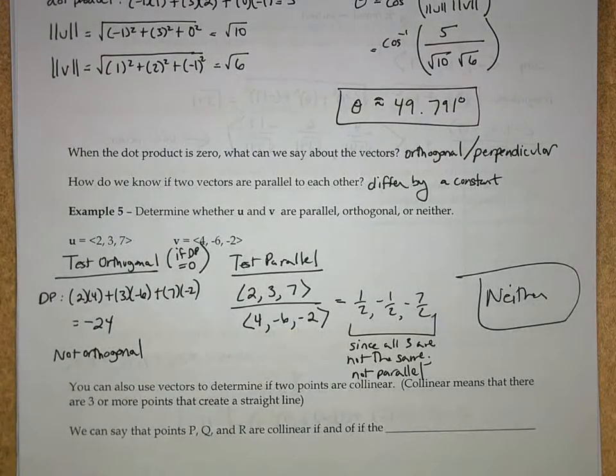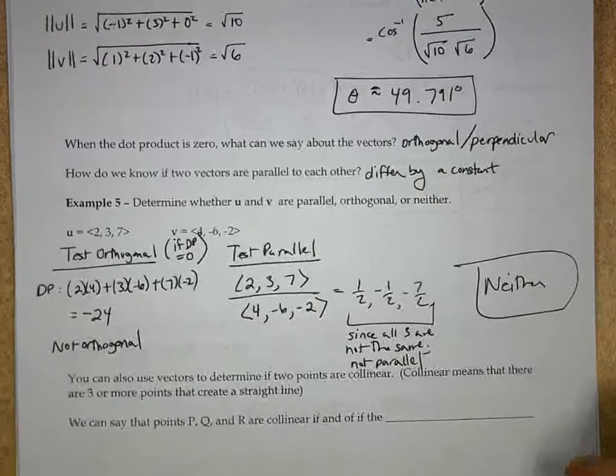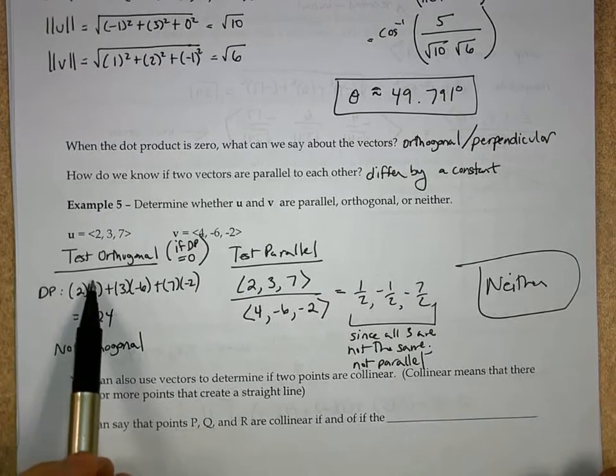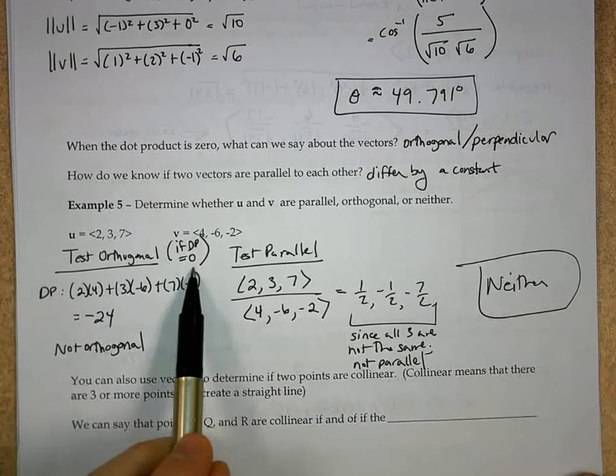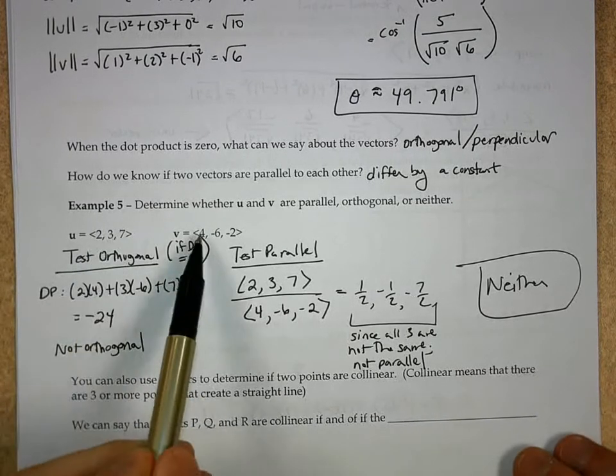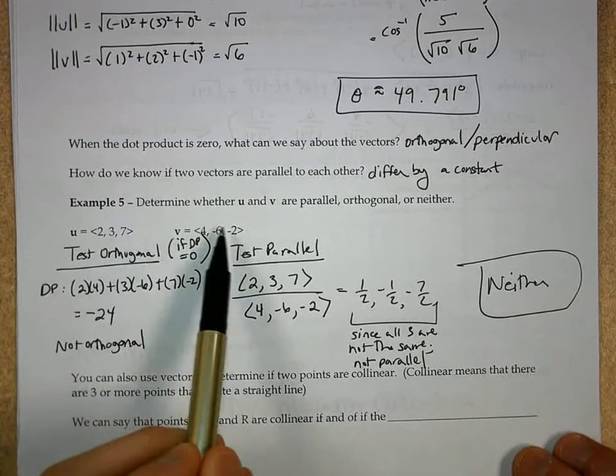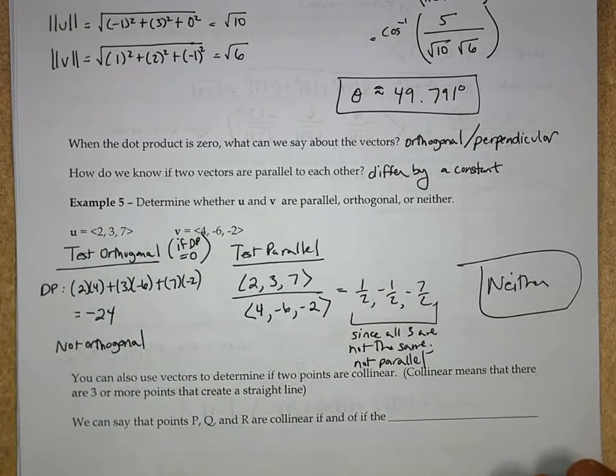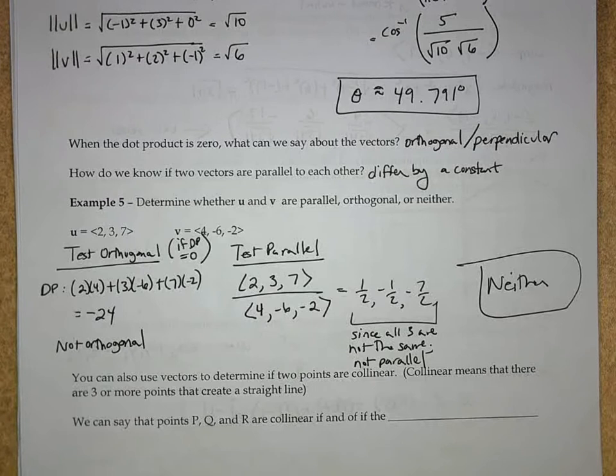If vectors are parallel, they differ by a constant. Same thing as 2 dimensions. Only this time we're going to have to check for 3 pieces, all the same constant. So here I want to know if u and v are parallel, orthogonal, or neither. We've got 2 tests. First we test for the orthogonal. And we'll know we've got orthogonal vectors if the dot product is equal to 0. So dot product is multiplying the x's, multiplying the y's, multiplying the z's, and adding the 3 pieces together. And you can see in this example, the value is negative 24, which is not orthogonal because it's not equal to 0. So we can rule out orthogonal.